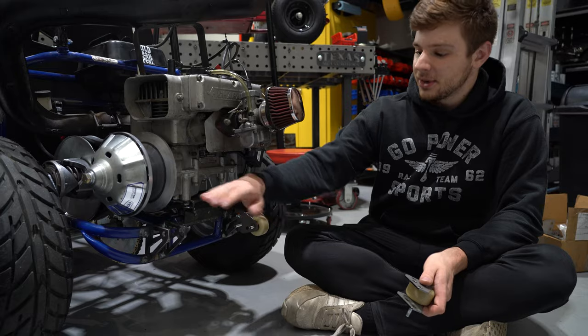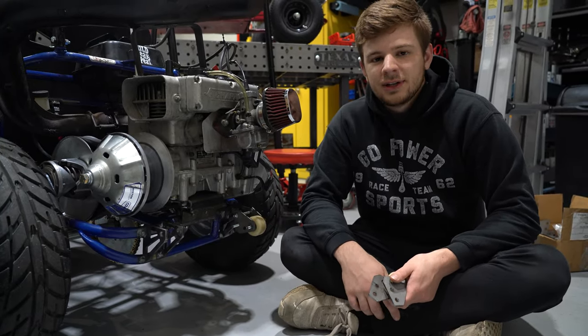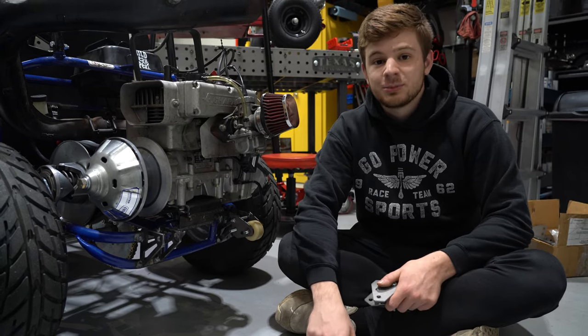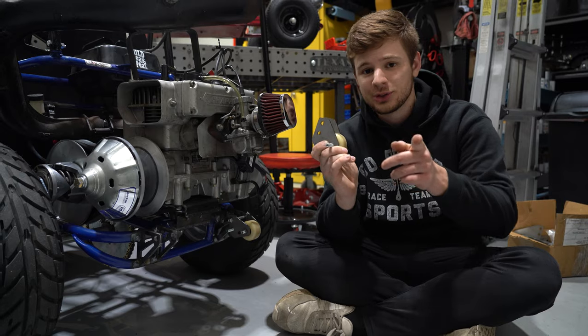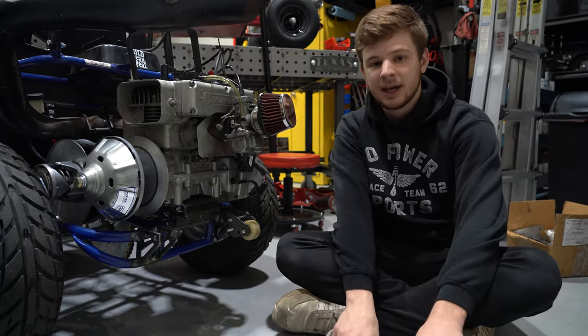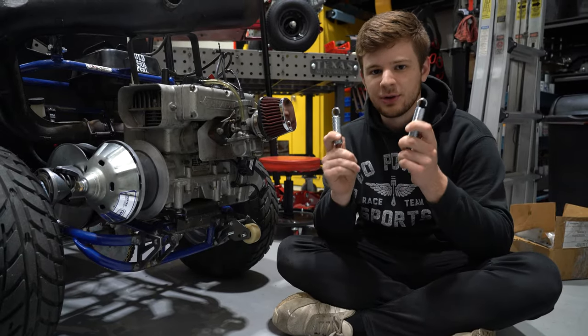Well, we thought we could get away with these short wheelie bars with no springs, but as we found out, and thanks to some of your comments, we now know we definitely need to lengthen these and add some spring to them. So what we're gonna do is use these laser cut brackets that we conveniently have from a future project that you'll be seeing more of soon. And we're gonna use these to lengthen our wheelie bar and add a little bit of softness to it with these 260-pound Home Depot springs.